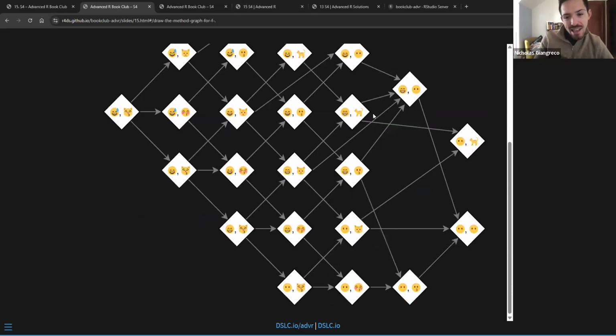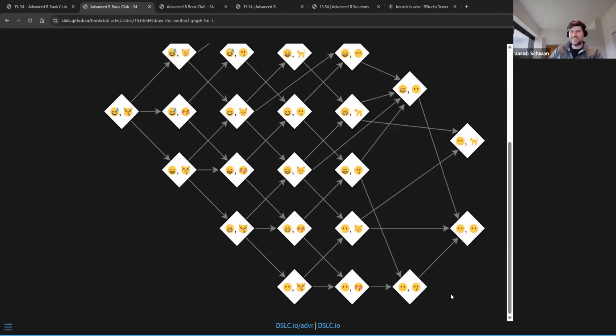Huh. So yeah, you can see this one is very gnarly. Now I'm interested to see which Bioconductor class uses multiple inheritance the most. Yeah, that'd be interesting to see how much this is utilized in the wild.